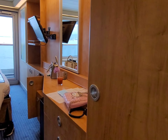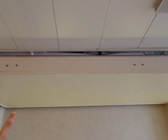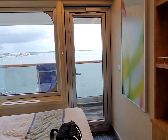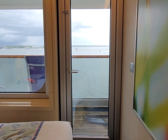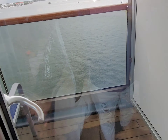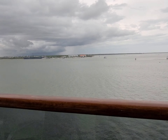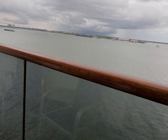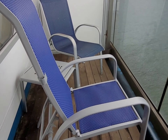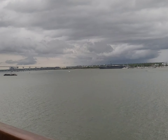We gotta go outside to the balcony — let's open it up. You can see the ocean from our balcony room! Look — you can see the ocean. We're leaving from Charleston, actually. There are chairs and a little table out here. And look at the bridge right there — that's the famous Charleston bridge!